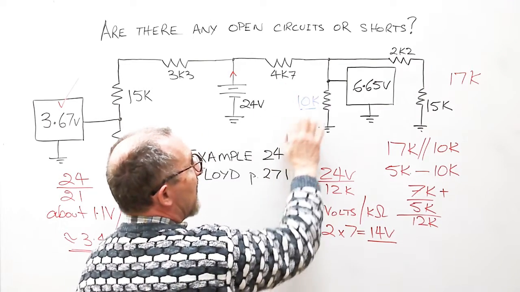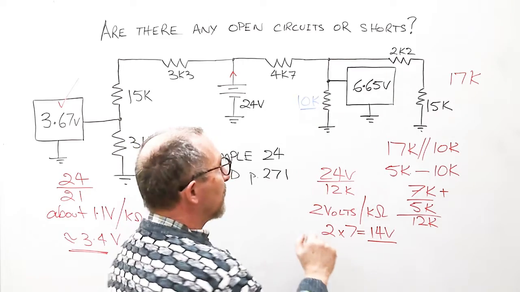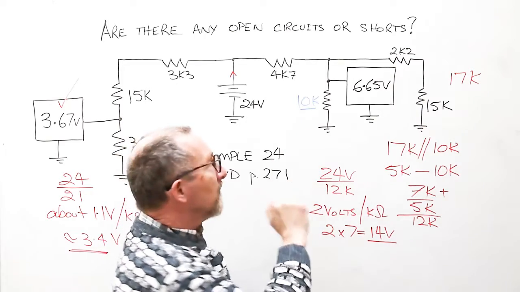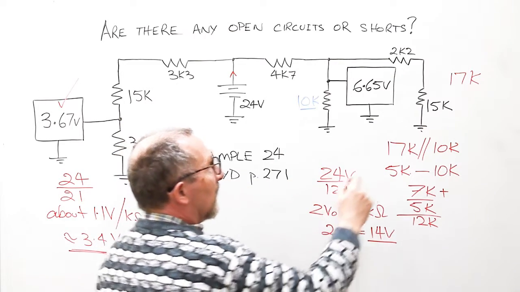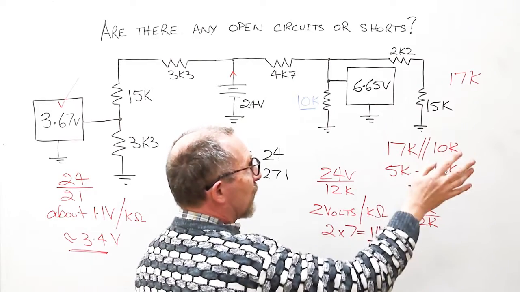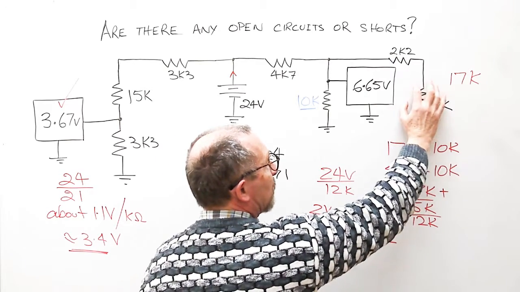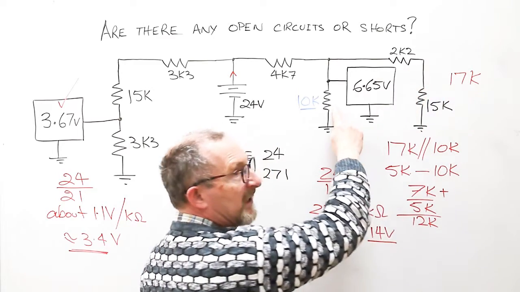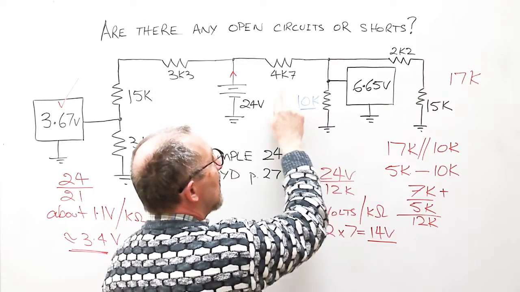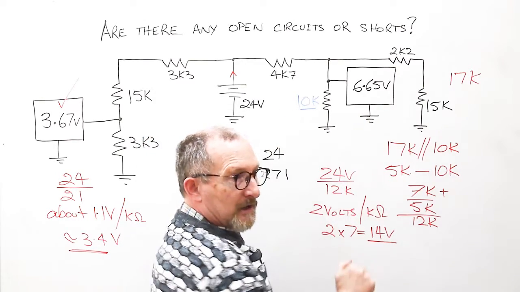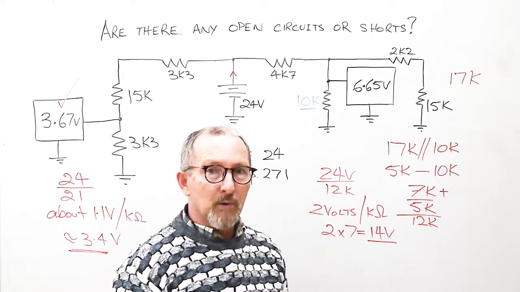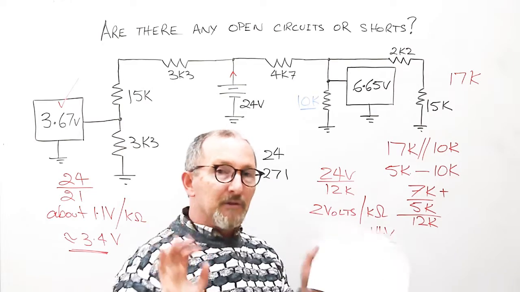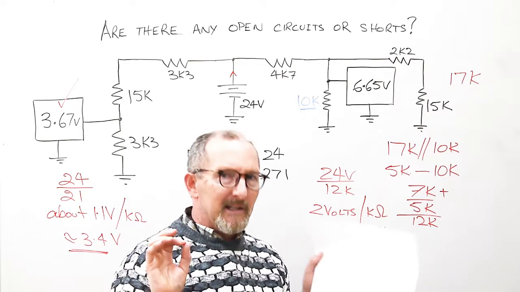In fact, that would go closer to giving us the right voltage. But the 10K obviously hasn't gone open. Has something gone short? Well, if the 15K resistor went short, I'd have 2K in parallel with 10K. That's going to be about 1.8K. I'm going to have an even lower voltage than that. So let's go to the drawing board and have a look at that circuit and just do some sums on it. We're going to have to do trial and error here and work out exactly what it is.